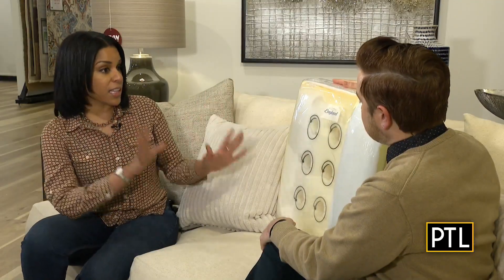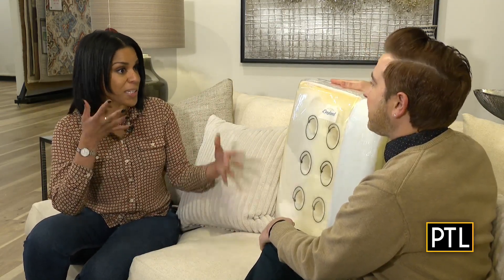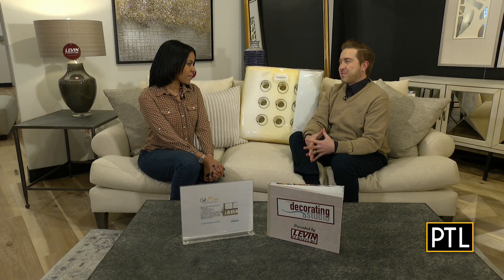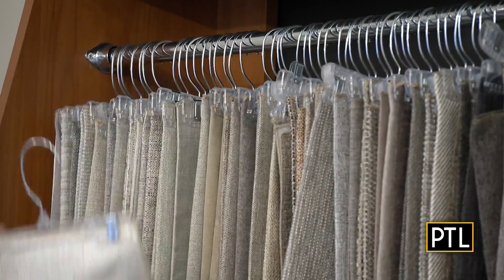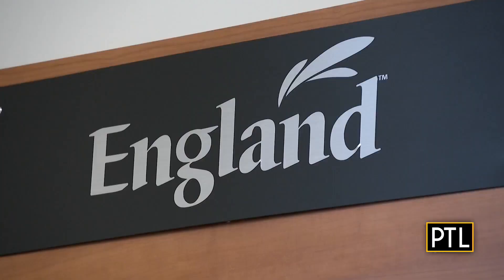What about the color and the fabric? Because we have a lot of lights in our studio so we need something that really pops. You guys needed something that looked really good on camera, so ultimately you decided on a really beautiful, almost like a really nice neutral, and then we also have nail head trim on the arms and high legs.